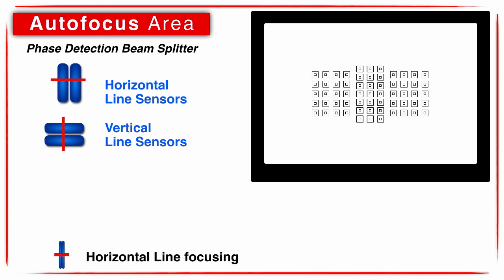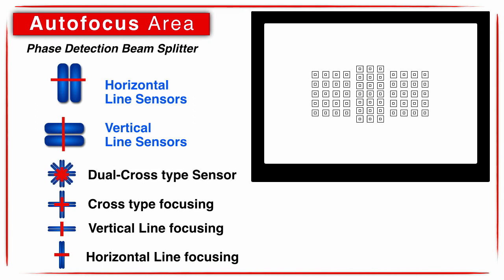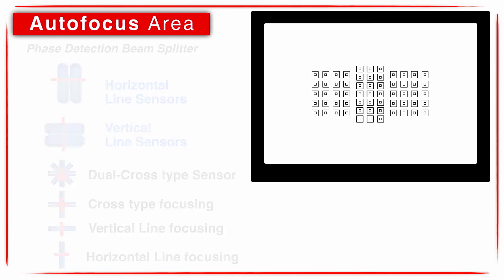Now this camera has a group of sensors that look at horizontal line focusing. It has some that look at vertical line focusing. The ones that we all prefer are known as cross-type, which means it has both of them built in at the same time. So it's looking for vertical and horizontal lines, which is awesome. We love those. And even better than that, there is a thing called dual cross-type sensors, where it's looking at the X as well as the plus, so it can pick up on any bit of contrast in information that it finds. So here is what we have in the 5D Mark IV.